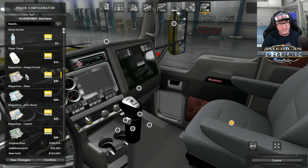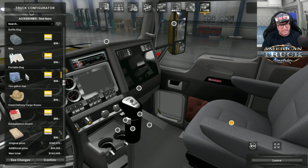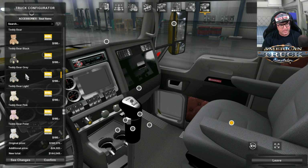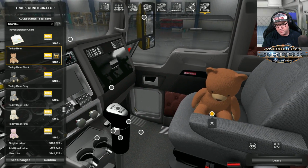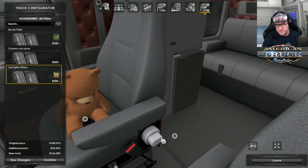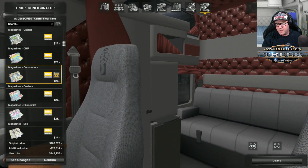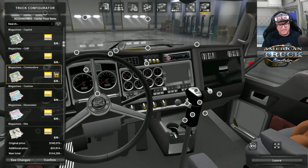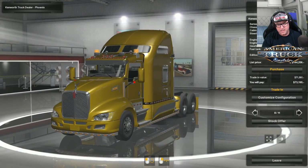Now, over here. Normally you can put a passenger beside you, but with this, unfortunately, you can't, which is a real shame. So I'm just going to stick Ted there, and he can keep me company while I'm driving. Won't you, Ted? No, it's about all I'm going to get out of him. There's air filters. Now down there we have just some other junk you can stick on there. And having a quick look around, I believe that is everything. That is it. There we go. Let's go confirm that. There we go. And there is our truck there.